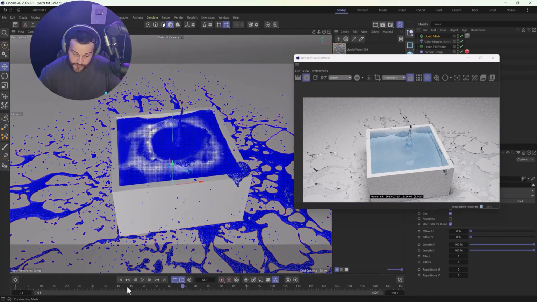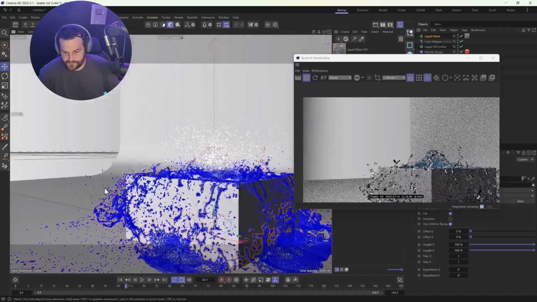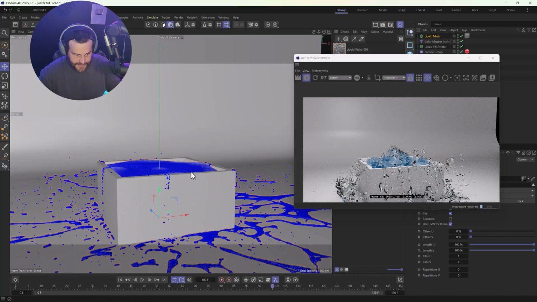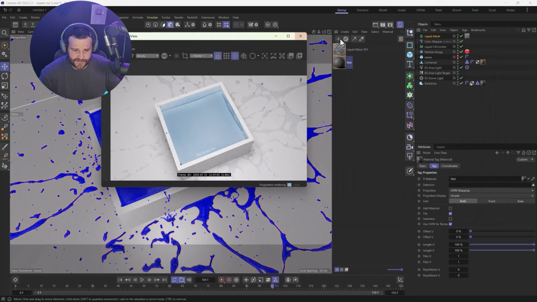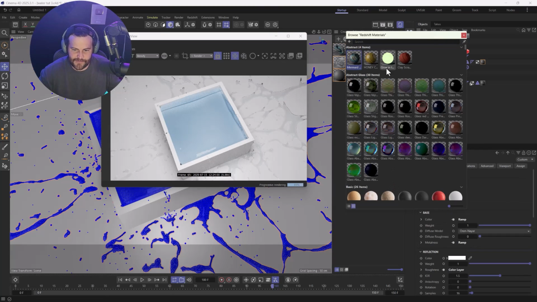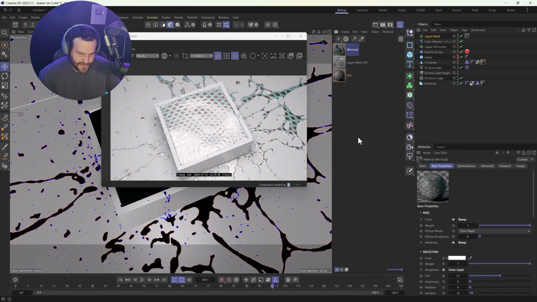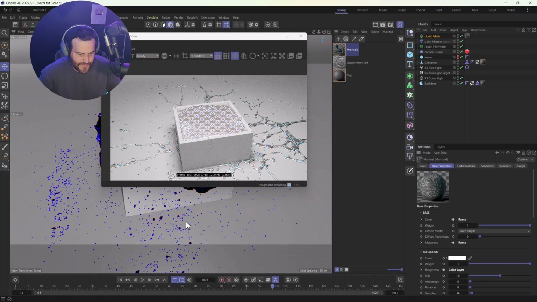We should be able to click through here, and it will calculate that volume. And it looks pretty good. And when we render this out, it should look pretty good. Again, there we go. Now, this is the cool part, right? Now you've got the hard part out of the way. Now you can start playing around with cool stuff, like throwing on things that aren't liquid and having very weird results, like mermaid scales on something.